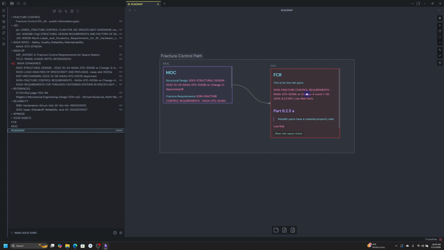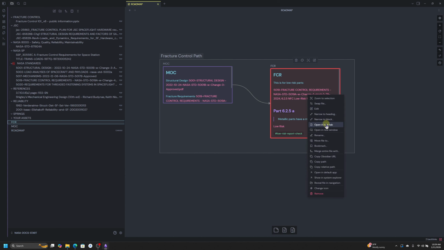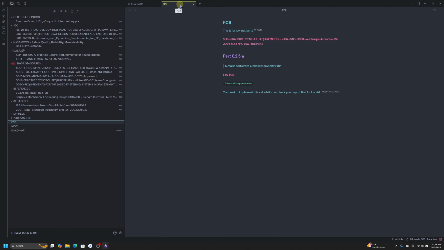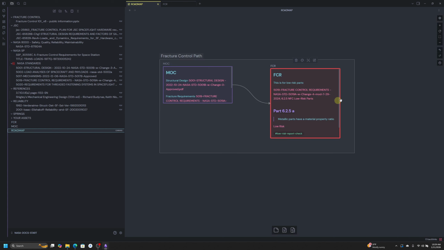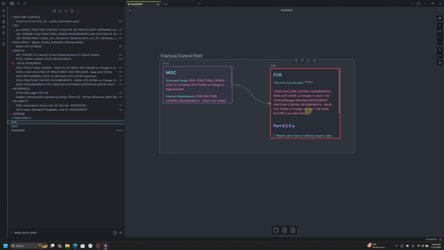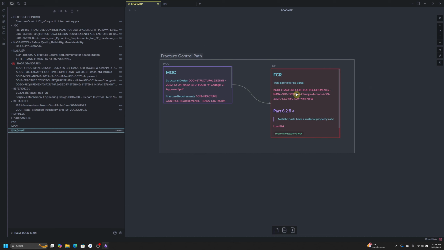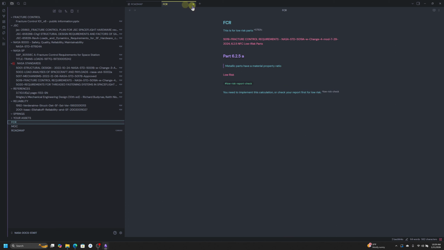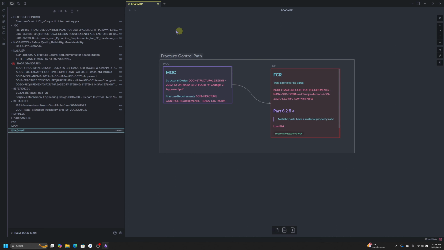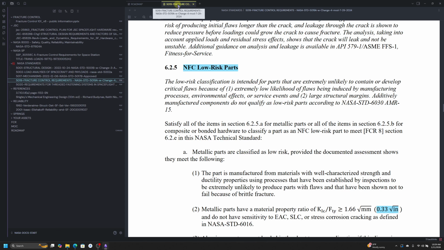And if you wanted to, you can say open in a new tab. So if I want this over here, I have this in a new tab. Sorry about that. Let's see, where am I over here? Let me go back over here. So right click over here, open a new tab, and actually, no, let's not do that.